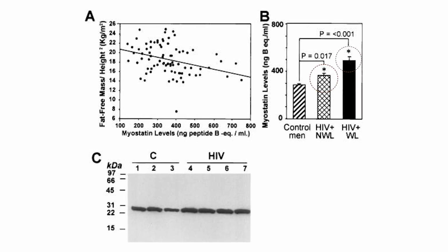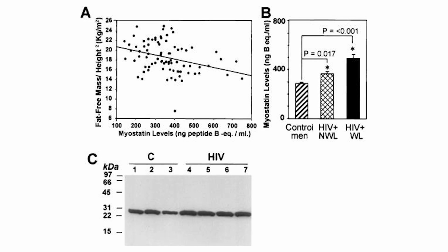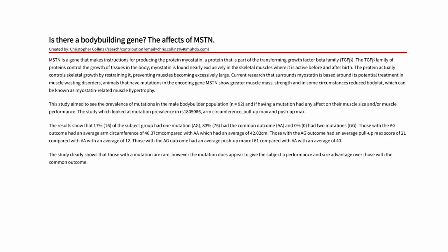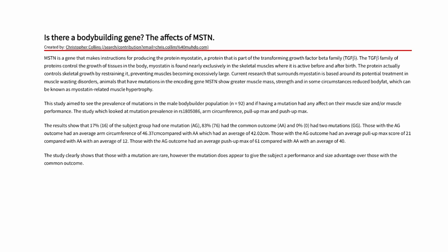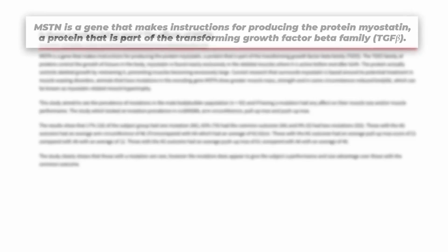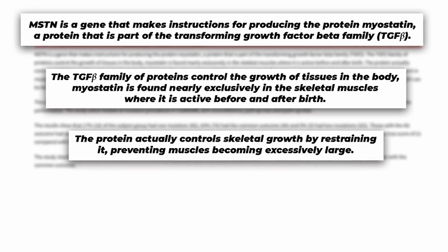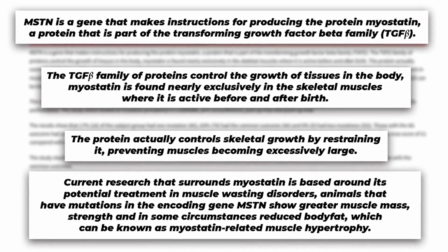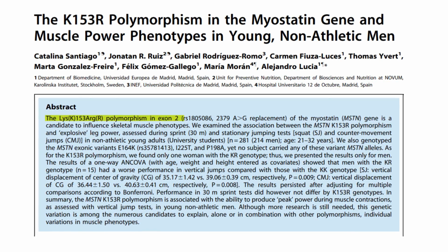And as far as how much the mutation of it can actually affect bodybuilding progress, there have been some studies on certain SNPs of it to evaluate this, and one small study in particular was conducted to discover if the mutations in the SNP RS1805086 have any impact on the male bodybuilding population from a muscle hypertrophy and muscle performance standpoint. The secondary aim was also to speculate if rare mutations are more prevalent in those who decide to choose a sport such as bodybuilding, as research indicates that mutations in myostatin can elicit larger muscle mass gains and a reduction in body fat.